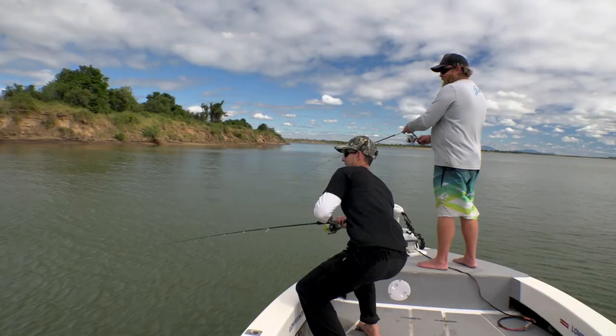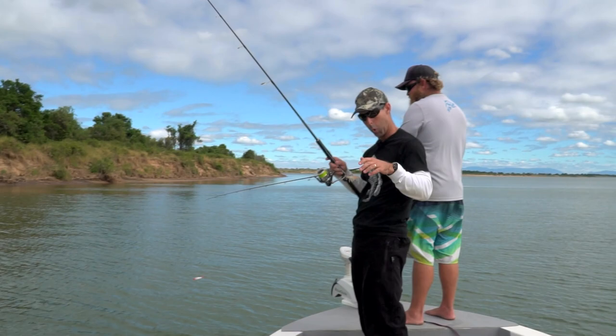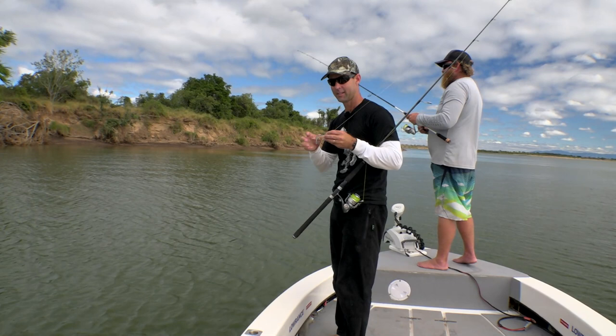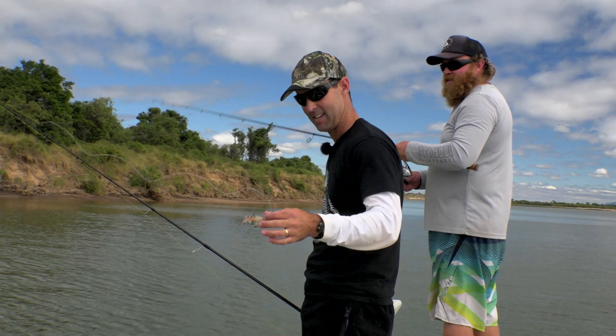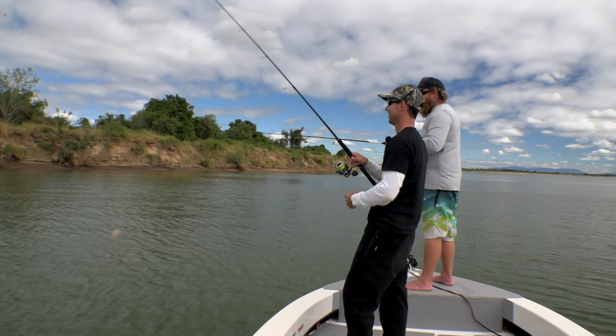Oh yes. He ate that right there. Oh, I missed him. Woo. Pretty close to where that last one was. That'll get you going. That last bite came when I wound that prawn up to pull it out of the water, and he's come up and belted it. Scared the living daylights out of me. Probably a bit better fish too, that 85. Oof. That woke me up. I was looking for the next cast spot, and as I was about to pull it out, I got stopped. I'm awake now. What time is it? Tell you what, he wanted the prawn.